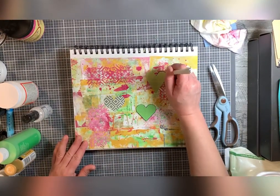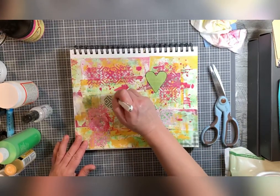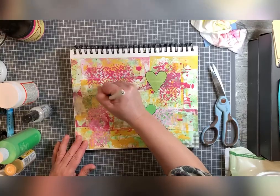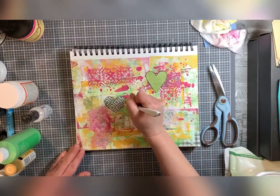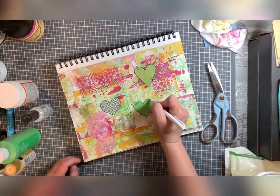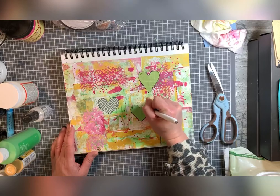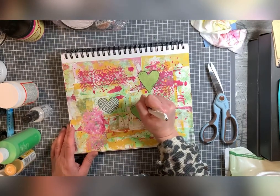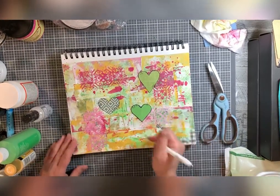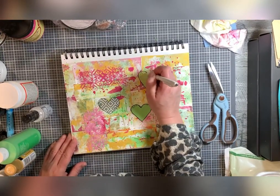And so I love using a gel pen, and that's exactly what I'm using, a black ink gel pen here, to outline the hearts. I put the first outline on, and I tried to put a double thick layer of ink around the hearts, because I really needed it to be dark so that those hearts show up and they really are anchored on the page. So you'll see me go back a couple times around and really try to darken up that line so that you can see the hearts well.